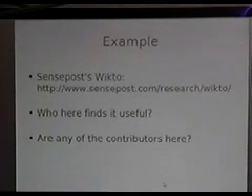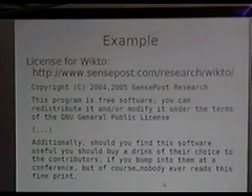Well, you're lucky they're not in the room, because if you look at the license for WIC2, you'll see that it starts off with the full GPL license, and then it adds this extra restriction that basically if you find the software useful, you're supposed to buy them a drink. So I expect you all to go out and find them after the session's over and make sure you live up to that.